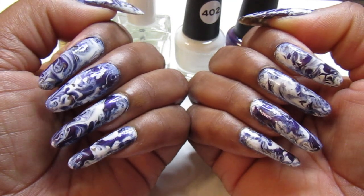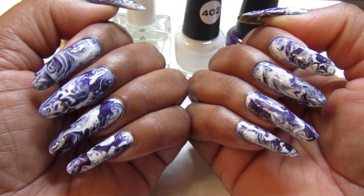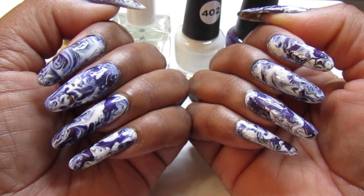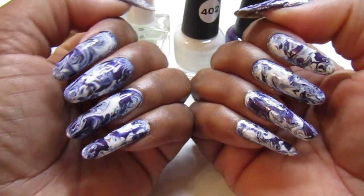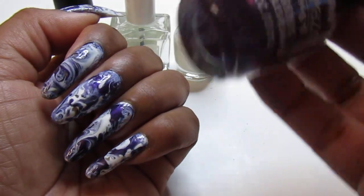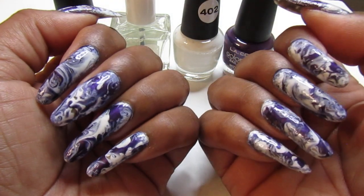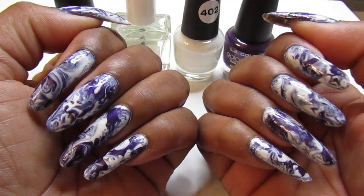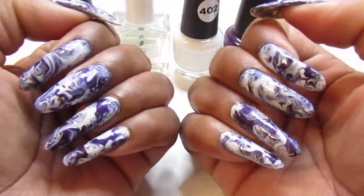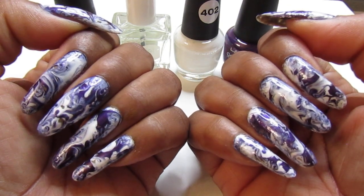The water marble is easy to do too, but it's a lot of work. You have to have tape, you have to have the toothpick, the water. To me, this is just the lazy method — just the dry marble. All you do is just take and dot on the purple, about five dots randomly, but dot them on real heavy so it can really spread. Then do the same with the white — you just eyeball the polish when you dot it on. It's real easy to do. And yeah, that's what I ended up doing. I hope you guys like this look for my Manny Sunday.